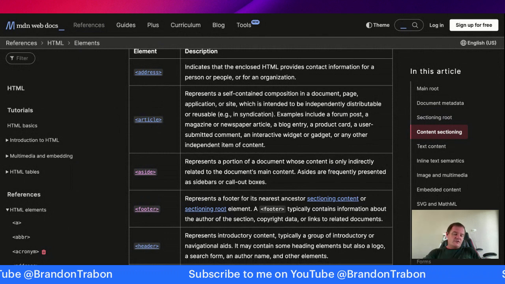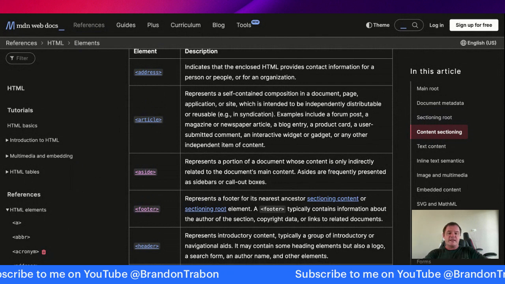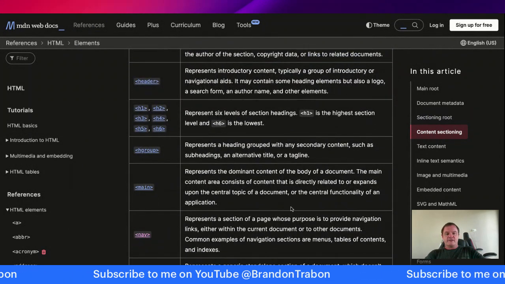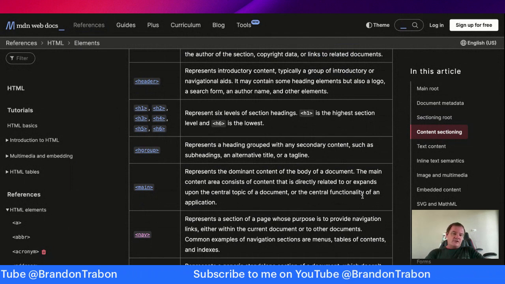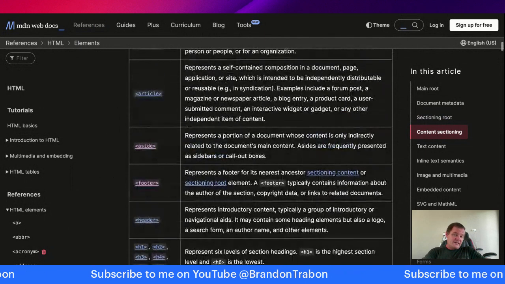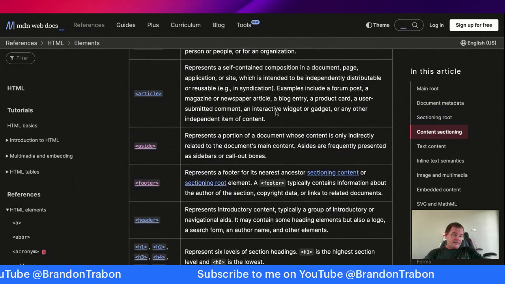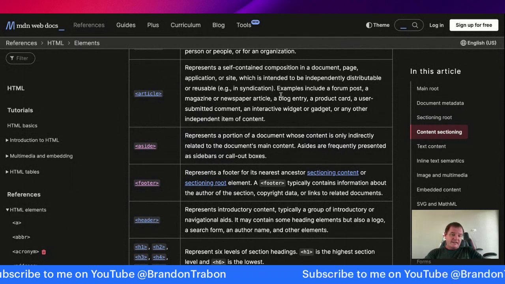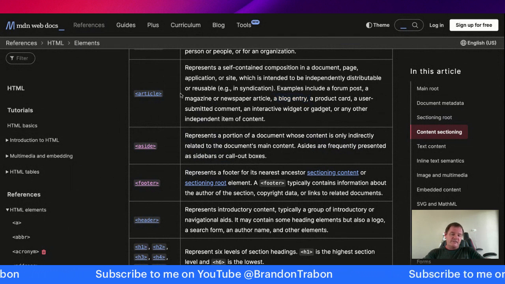So you're telling the reader, hey, this is the main content of what you're supposed to read. That's also the purpose of main. The purpose of main is that it represents the dominant content of the body of a document. So basically, you could use either. Technically, I could have used article if I wanted to, but since it's not an article, since it's more like a landing page of my site, I wouldn't really use article. I would use it, like it says, in a blog entry or something like that. That's where I would use something like article.